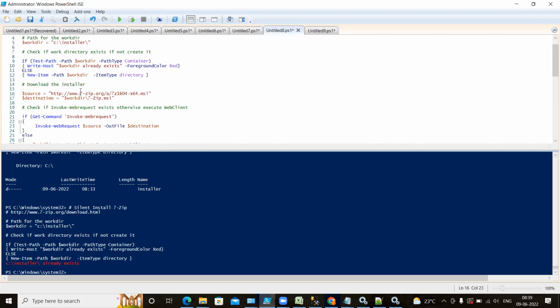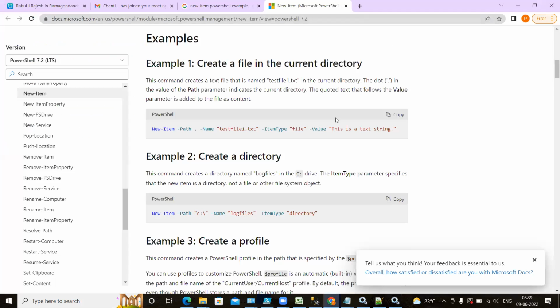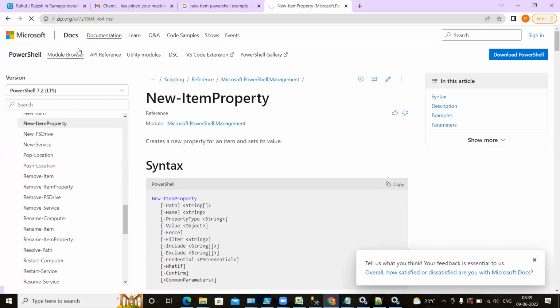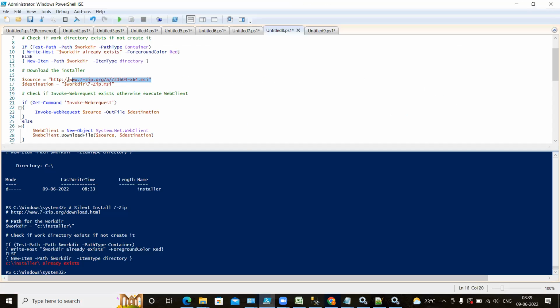Okay, leave it. Okay, got it. Okay, fine. So what am I going to do? Till here, no doubt, right? So again, I am taking one variable and giving it one location of some file. What is this location link? This link is for when you want to download 7-zip software, that time you have to use this one. If I copy this, what is going to happen? My 7-zip software will download, right? So in that logic, I have written here, I am saving that location to one variable.